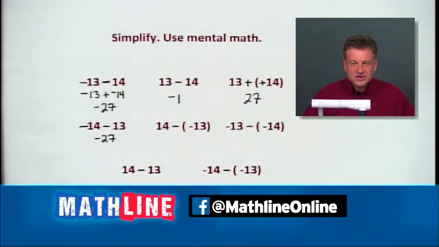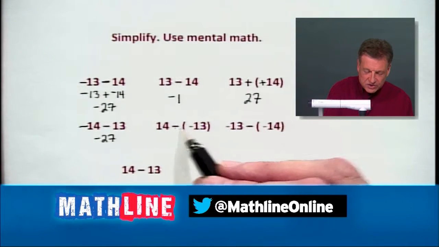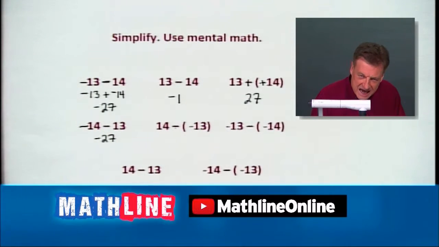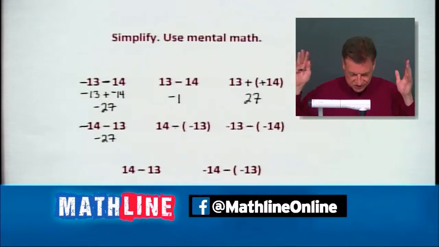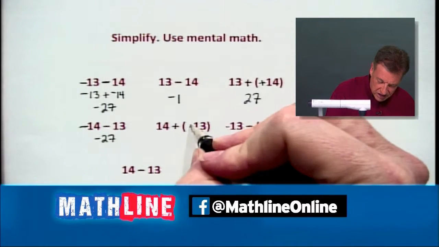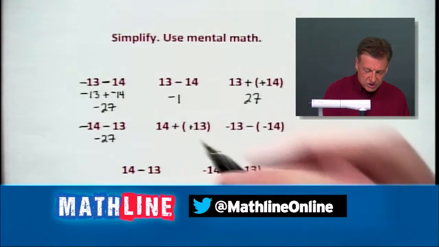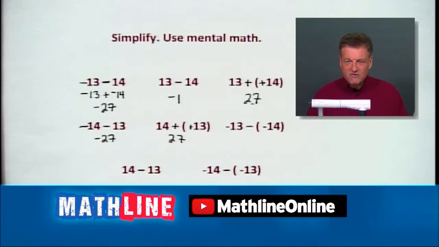Let's work through these things. Where is it most important to show the add the opposite? Obviously, when the two negatives get jamming together. When the two jamming negatives get together, we make jamming positives, all right? So that's what it is. And we're going to change them to adding a positive. Now it's straightforward, isn't it? You got 14 and 13. We're back to that 27. Same answer there. Well, how far apart are they? They are that many units apart.